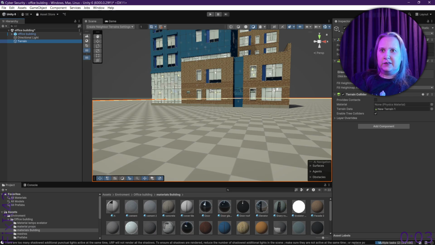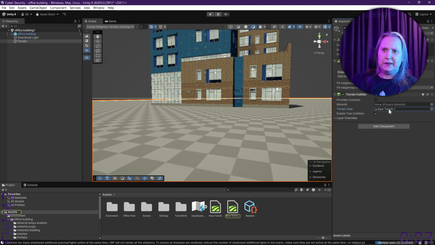So, create neighbor terrains, paint terrain, paint trees, paint details, paint settings. Yeah, so we don't want it like this. I want it to be... Oh, terrain data, new terrain 1. So it's still using the old one. Material. Physics material.